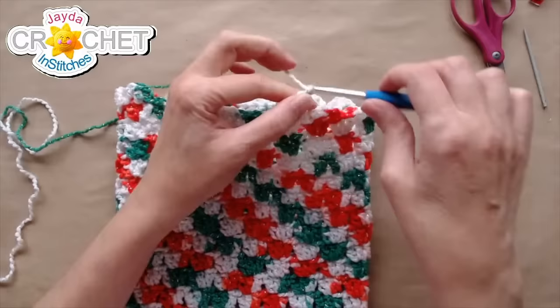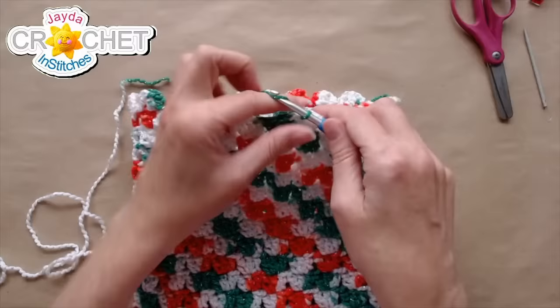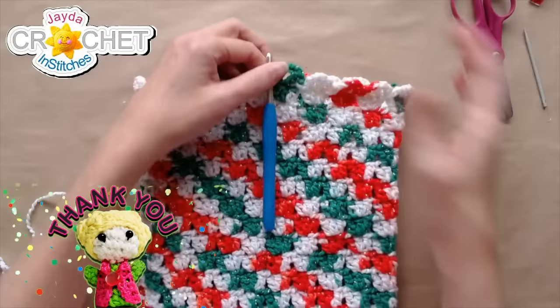Linda! Linda with a membership milestone. Hey, Linda. Linda's been a member for 56 months. My goodness, thank you. And she says, I was 25 when Jayda purchased that yarn. Ah, youth. I know, I can't believe I've had this yarn for that long. Can I just say how well it's holding up? I mean, my gosh, it looks like I bought it like yesterday.